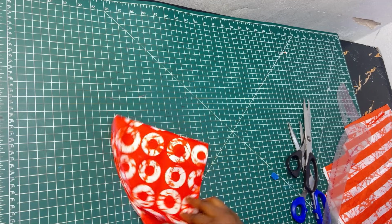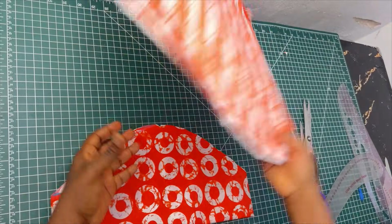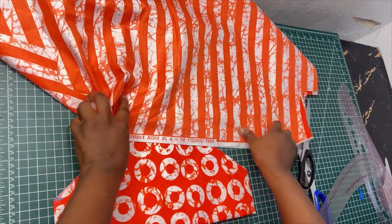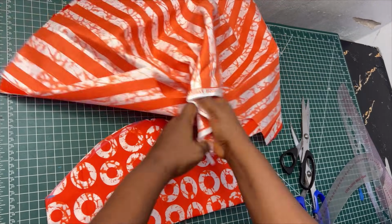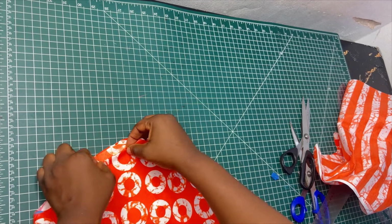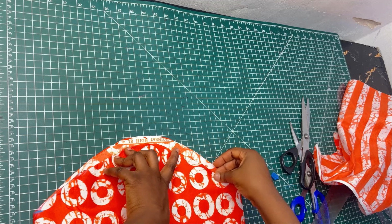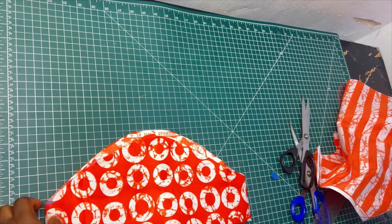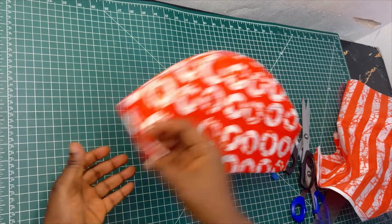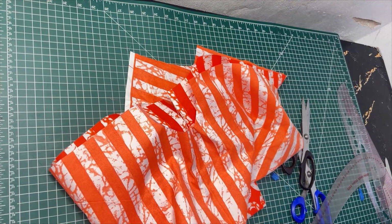I've cut it out. So once I open it out, this is what the band is going to look like, and this is what I'm going to be gathering this one into. So if you want to make it easier for you, you can take this upper part to your ironing table, and then just fold in maybe half an inch seam allowance all around neatly like this with your iron. So you can see I'm folding it in, so that you just slot this in when you are done gathering it. This is the back as well. You can see that I have the same shape at the back as I have in front. So I'm going to go ahead and work on this, then bring it back to show us what we have.